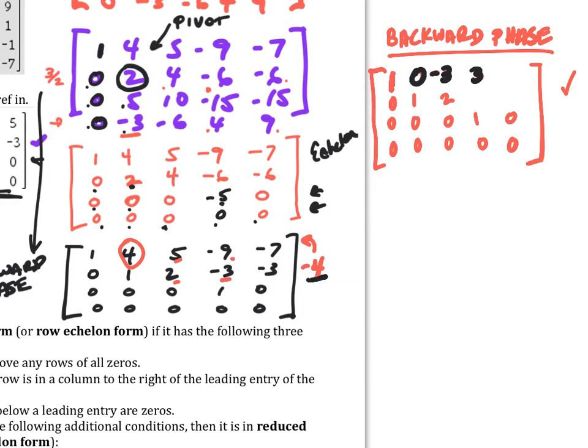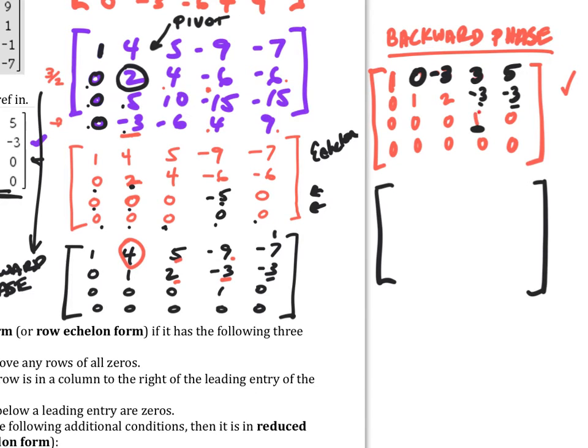Then I'm going to take this -4 and multiply it by this -3, and I'm going to get 12, and add it to -7, I'm going to get 5. And I'm going to do this in one more step, but I'm going to change this -3 and this -3 as well, possibly, but I'm going to use this 1 in order to do that. So my last goal here is to go ahead and take this 1 right here and eliminate everything above it. This is the backwards phase.